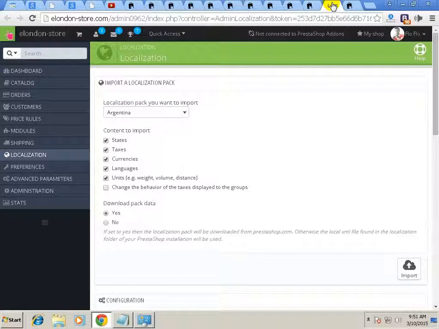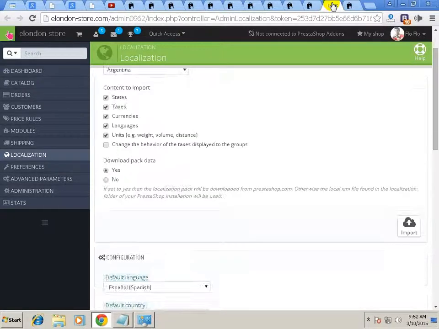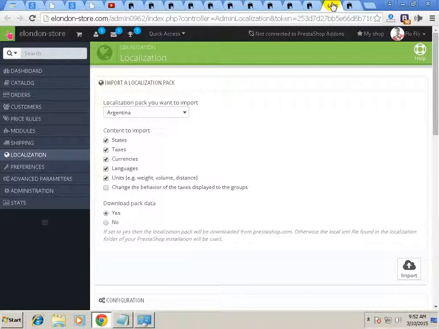I mean, now there are different dollars, like American dollar or European dollar, the value might be different, US dollars. So accordingly you have to just select the ones, and while installing PrestaShop, it automatically does all this. So only in case you need to change them, you'll have to come to this area.